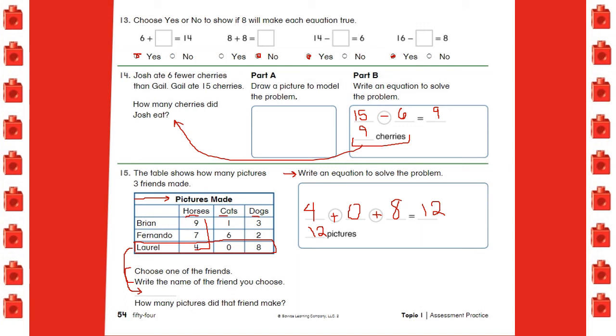Okay? All right, boys and girls, if you understand this, you're in pretty good shape for the test. If you didn't do well on this, that's okay, because the test is going to look very, very much like this. Remember some of the things like choose all that apply. When you see that, there's more than one answer probably. Okay?